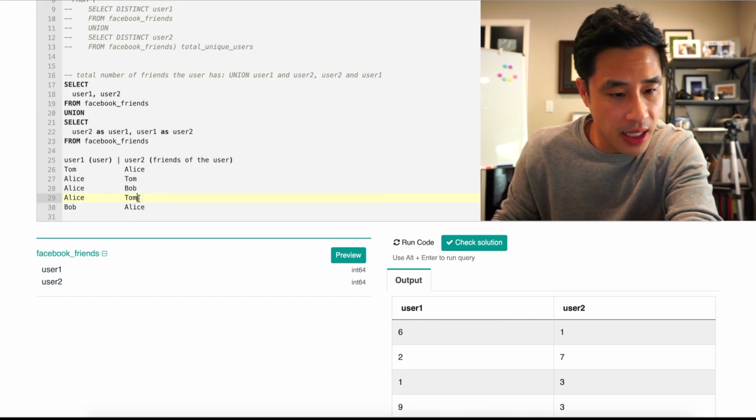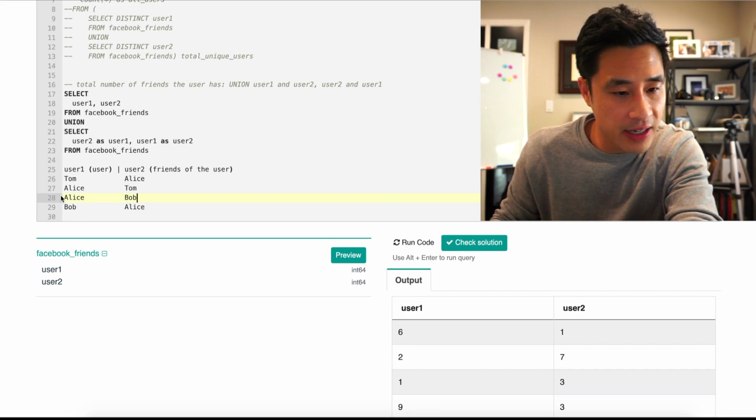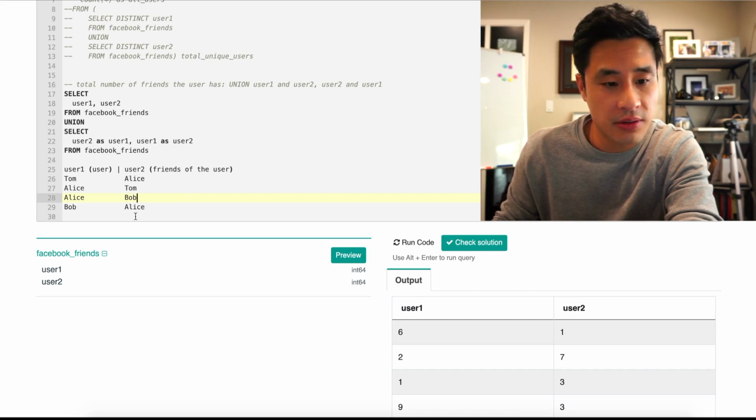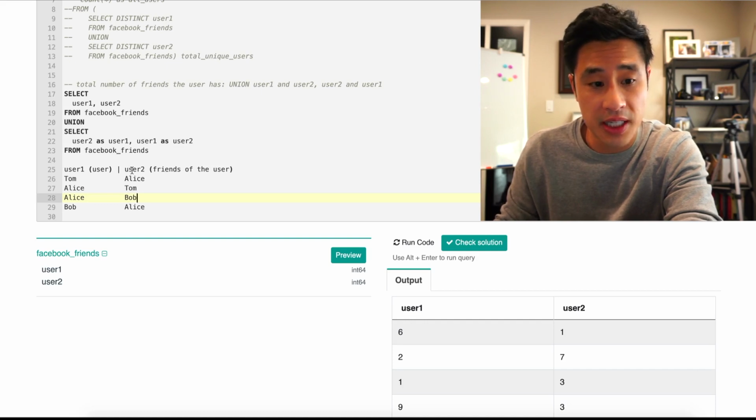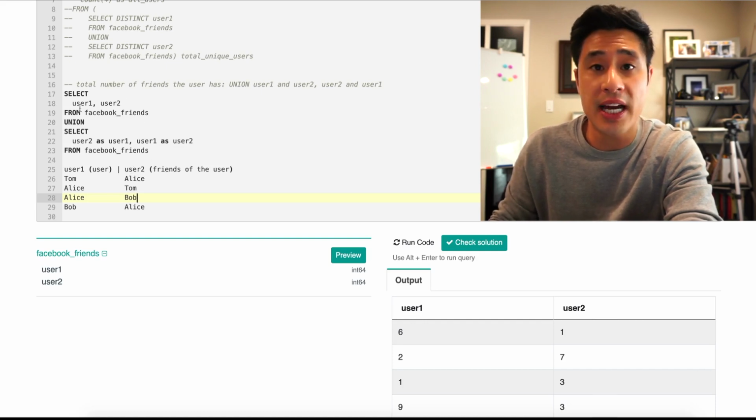It means that this row right here is removed. So now you have essentially 4 rows, 3 unique users, and their friends, right? And so this is actually a complete list of all of the users in the user 1 table, and a list of all of the users' friends in the user 2 table. And that's what this query actually does.